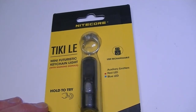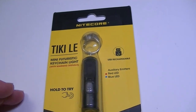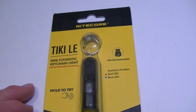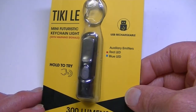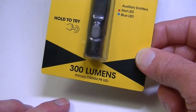This is the TIKI LE, which perhaps as you can see here is a keychain flashlight, futuristic keychain light to be exact. And Nitecore is certainly one for coming out with inventive products. And this is one of the smaller keychain lights that I've seen. It has good brightness. 300 lumens is the top output here.